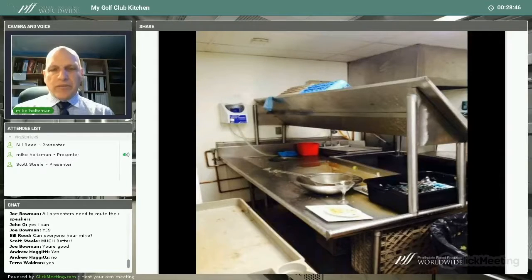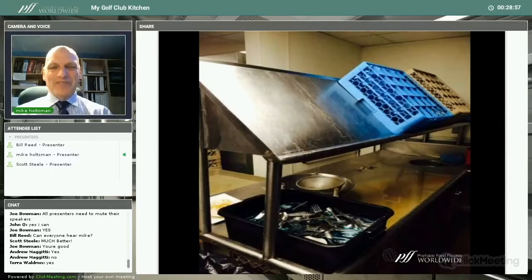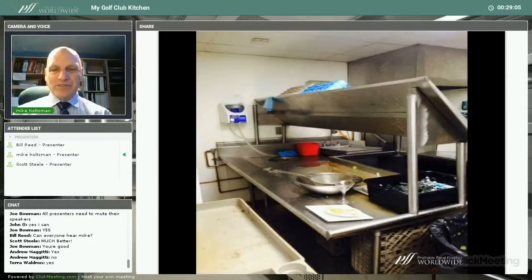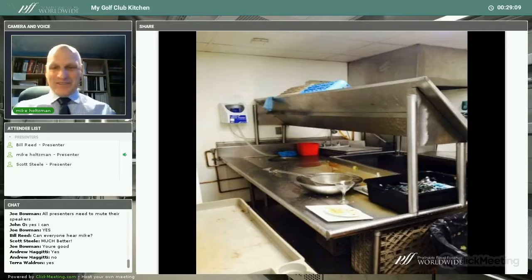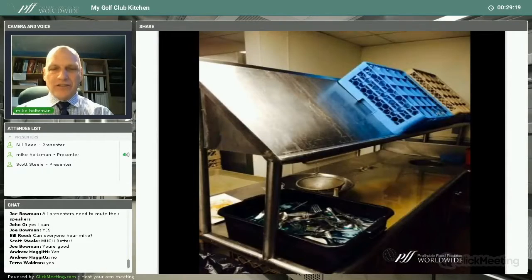This is what happens when specs get done a certain way, but then don't get checked before they get installed. So there you are in your dish room, and you know that glass rack is supposed to have 2 sides to it, right? This is what happens when we were not involved in the process. When they had the dish room installed, they only put the glass rack on one side. So when you're coming up to do glasses, where are the glasses supposed to go? I'm supposed to reach over the top and put that in like that? These are the things that are so frustrating from your end, as an operator, to see these types of things occur in these kitchens, to see these designs happen when they're finished.